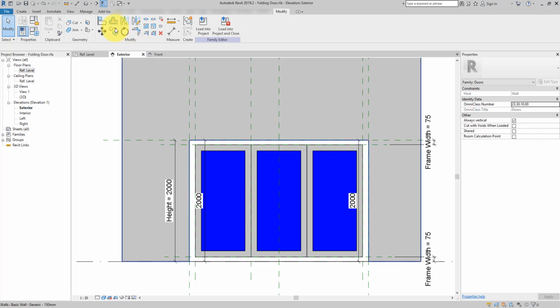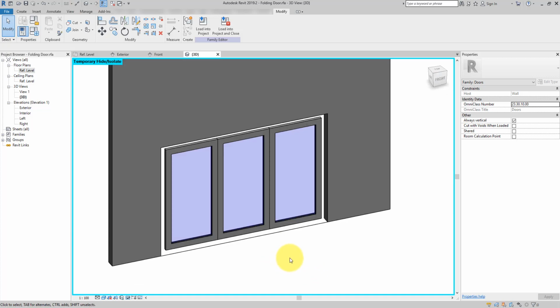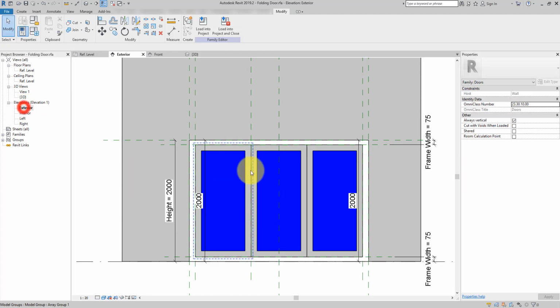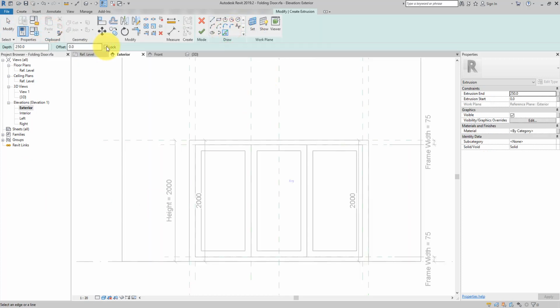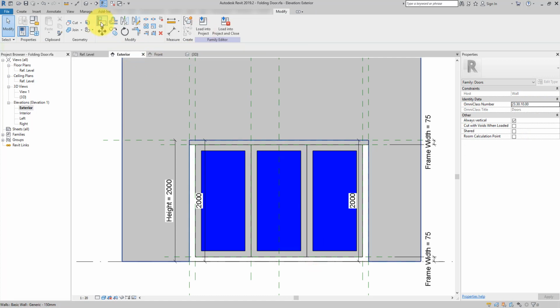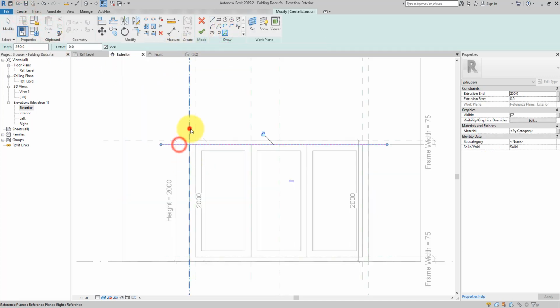If I go to 3D, I can see there it's getting somewhere very nice. How about we go back to exterior to finish modeling the frame. For this I can go to create extrusion and pick lines with locking enabled. Do it 1, 2, 3, 4 times for this one. Trim lines to make a loop now. Finish. That's one frame done. We can now do the same for the left and right frames. Create extrusion again and keep picking the right things.